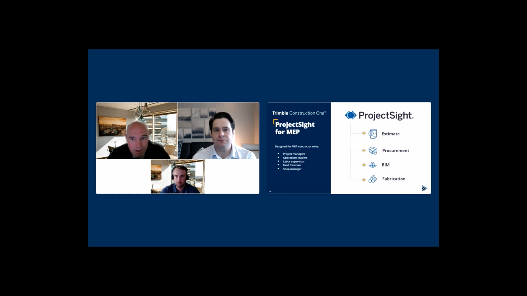And then all the way down to fabrication. So we'll take a look at some of the fabrication workflows that we have available to, again, just close that gap between the project management team and the shop and the office.